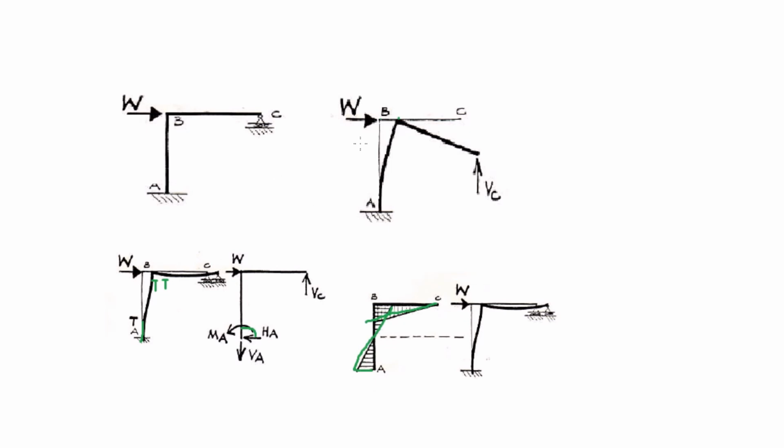So the bending moment diagram may be derived from the reactions and confirmed with the deflected shape. The upward reaction at C will cause sagging moments in the beam BC. And we know that there is tension on the left hand side of the column AB, which completes the bending moment diagram. So it will be completing like this. Note particularly the confirmation of the point of contraflexure in the member AB. Okay, so this is how this structure will behave.